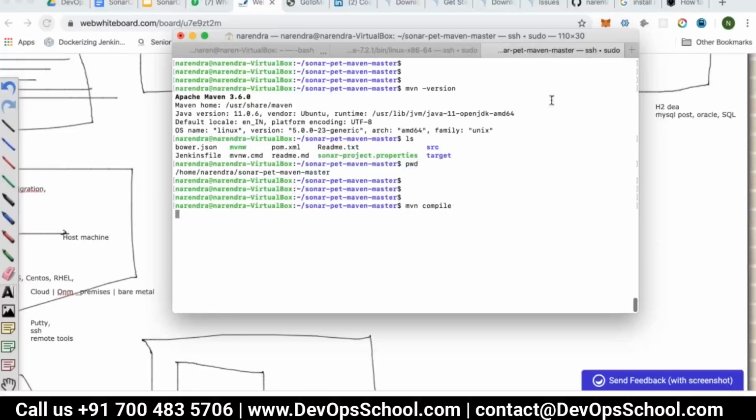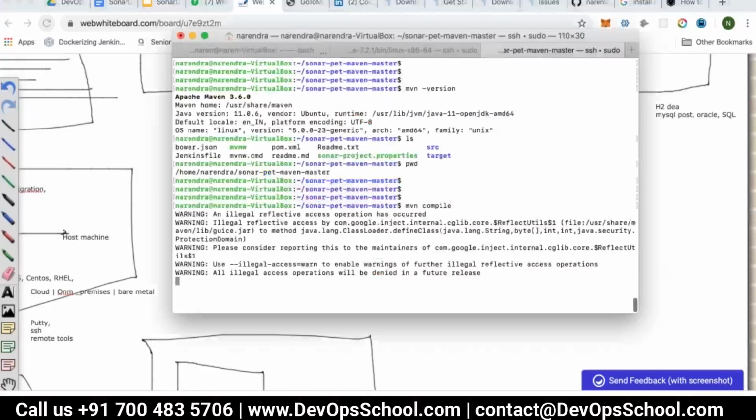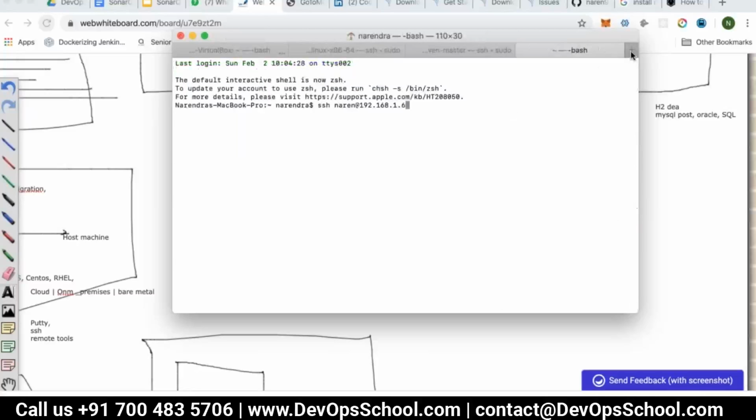Okay, so as I told you, we will create a SonarQube.properties file and then add a few more parameters, right? So we will do that meanwhile. Meanwhile, it will download other dependencies also. Okay, while it compiles, let me log into another window.